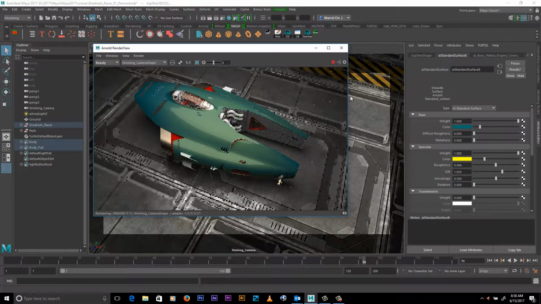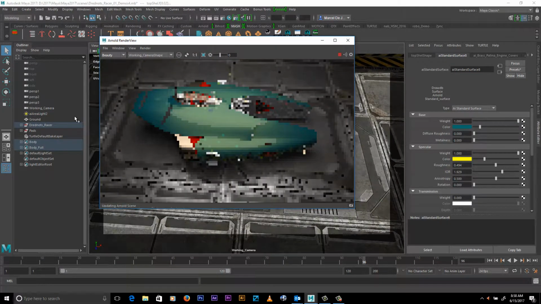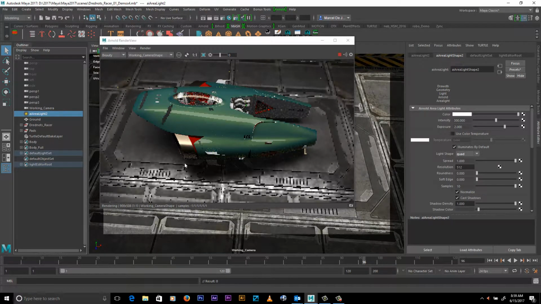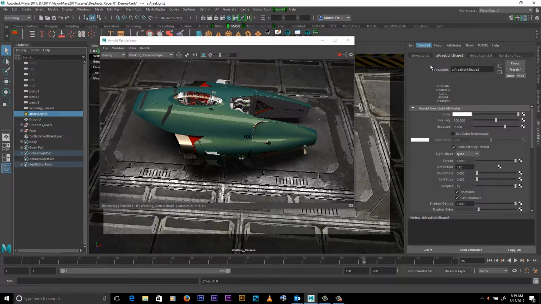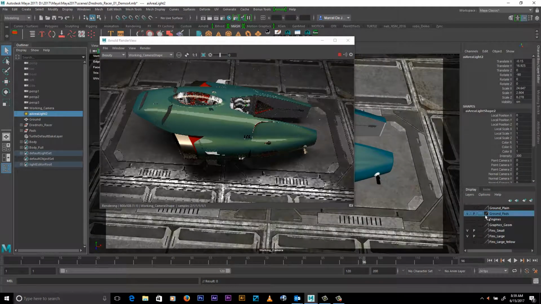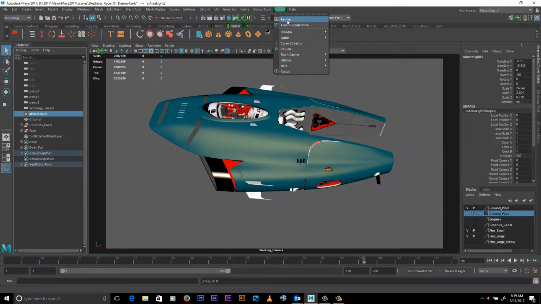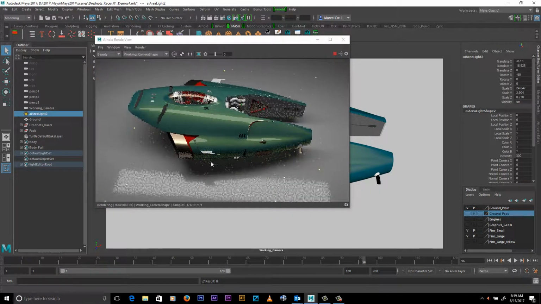With that, let's swap out this light for, not swap it out, but essentially change the type. You can see that right now it's set to disk. And if I set it to quad, you can see that I get a very different highlight here. If I were to go in and turn off the ground mesh and then turn on the ground plane, we'll go ahead and re-render that real quick. There it is. You can see the quad show up very clearly, and you can also see what kind of highlight that produces on the surface.